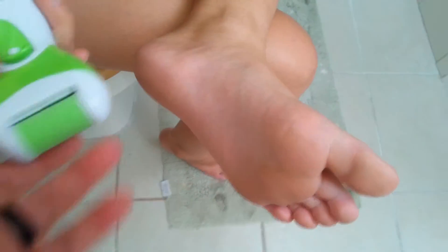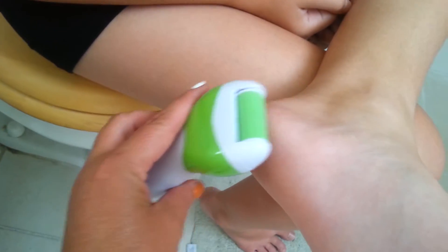Okay, so it went over and got rid of some of the calluses. We didn't want to do it too much. You just kind of glide it back and forth — you don't want to press too hard. You could tell when we were pressing hard that it slows down the roller a little bit.